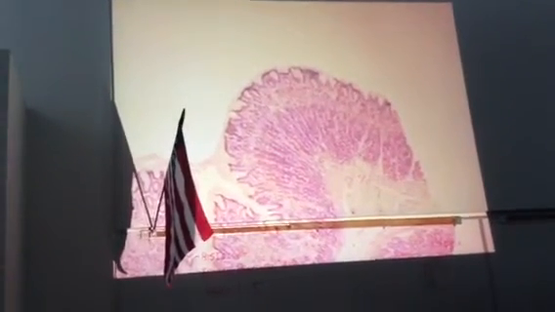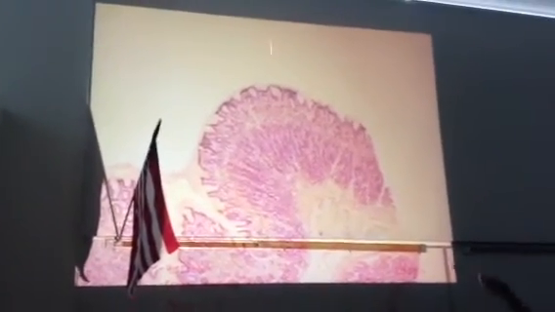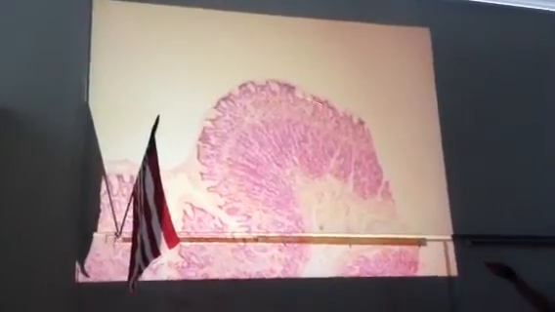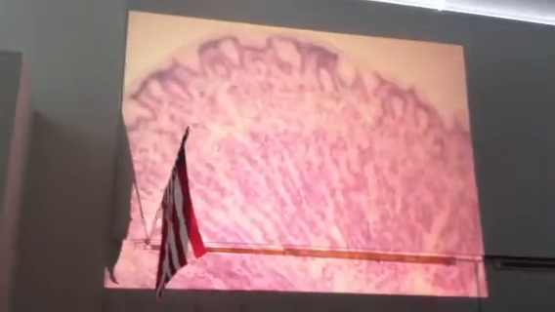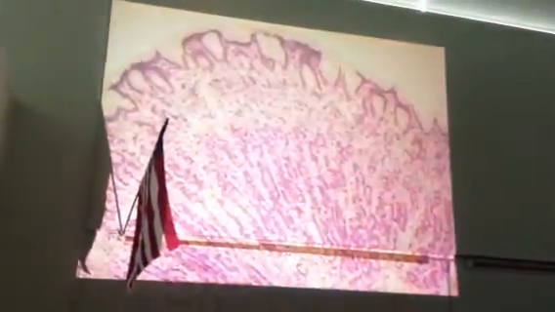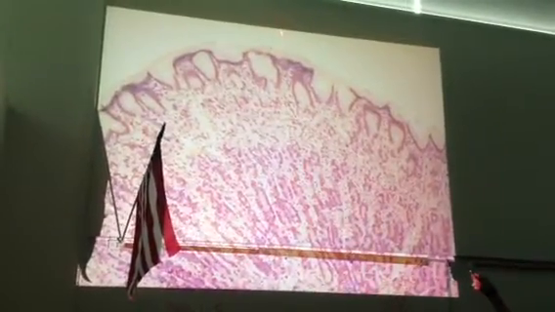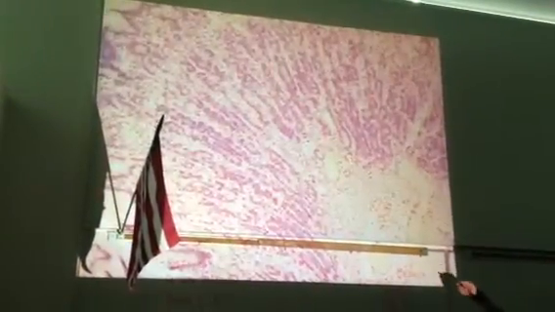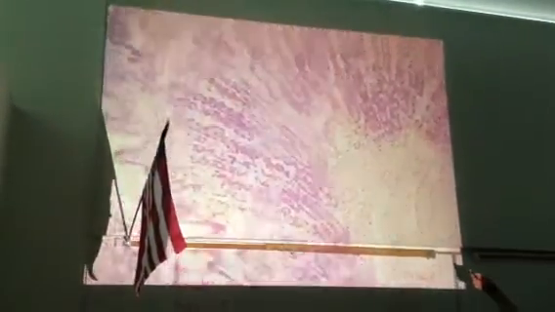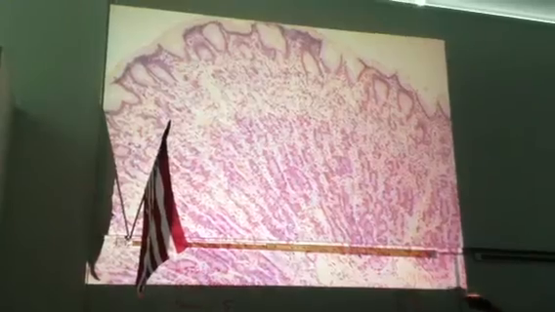The only place where we'll look for all four tunics is in the jejunum of the small intestine. So this is the tunica mucosa. These are the gastric pits. This is the gastric gland. These are the gastric glands. So you really get the flavor for the whole tunica mucosa, from the lumen of the stomach up there, from here all the way down here, and now we're going to get into connective tissue. So that's all tunica mucosa. Here are the gastric glands here. The gastric pits only go a little ways in.